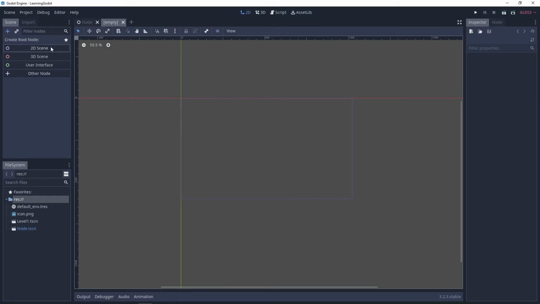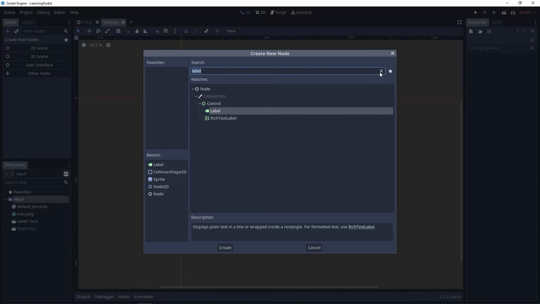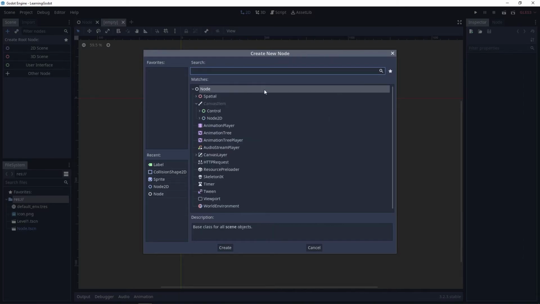The 2D scene shortcut will give us a node 2D. 3D scene will give us a spatial node, and the user interface will give us a control node. As you know, these are the most basic nodes that we can have for 2D, 3D, and user interfaces. We can also click on Other Node to go to the list of every possible node inside of Godot. And from here we can choose a specific node that we want to have in our scene.